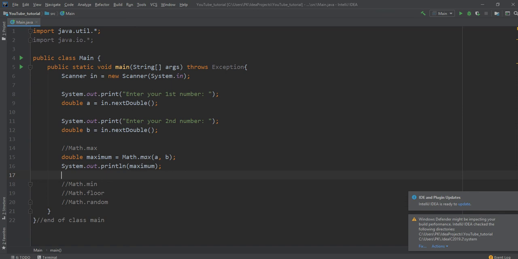But yeah, instead of doing your if a is greater than b, or else, you could just do math.max, and you don't have to write two if statements to figure out which one's bigger or equal.